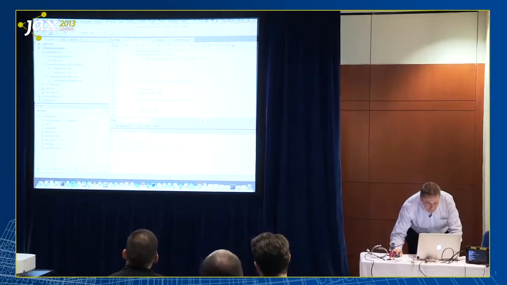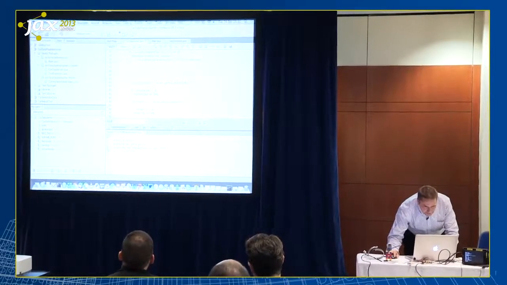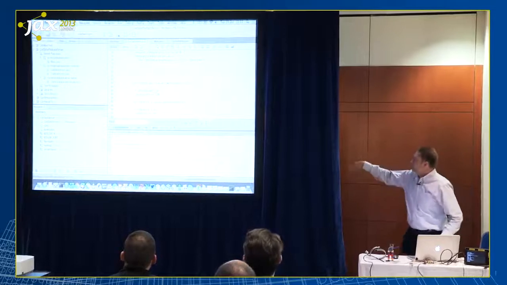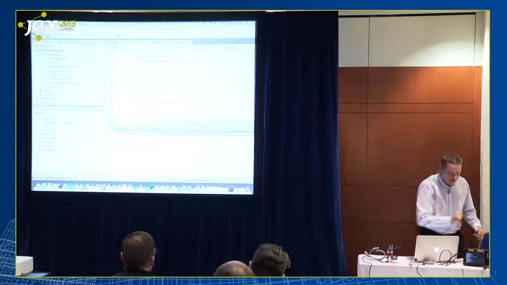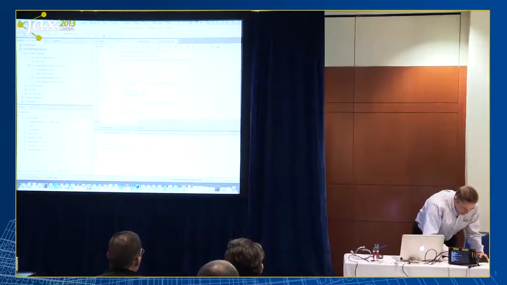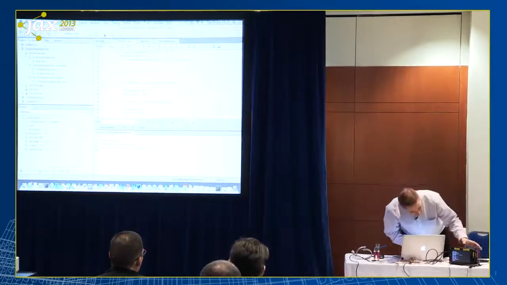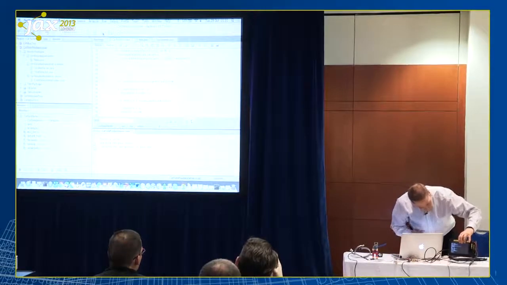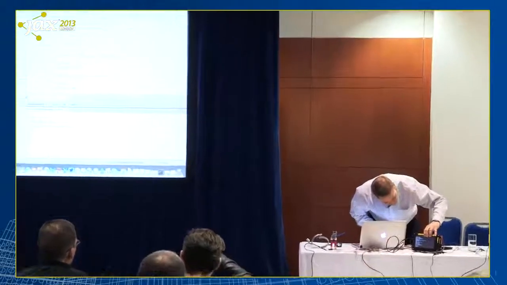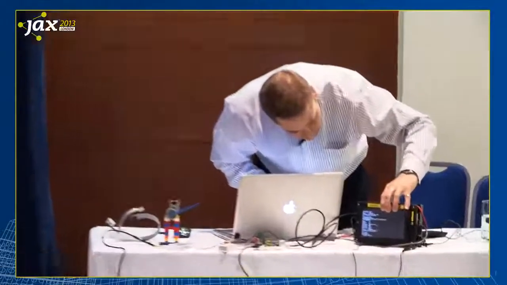So if I run this application here, that will basically set up a server that listens for connections from here. And then if I run the application on here, hopefully what we'll see when it starts up, yeah, there we go, it's starting.